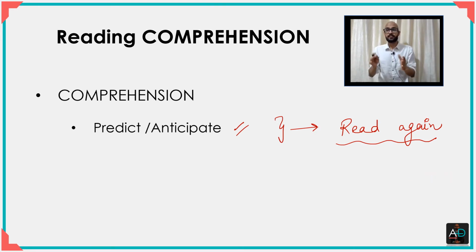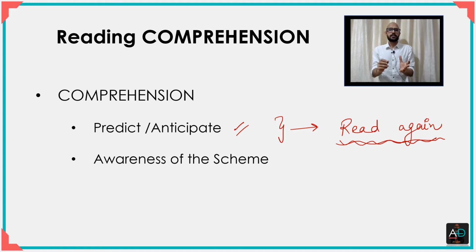You don't need to be very fast. Of course, it's a desirable quality to be quick. You should practice that. But if you have to read anything again in order to understand it, make sure you invest that time. It is not a waste of time. Read until you can comprehend and be able to predict. If you're able to do it in the first attempt, if you think that you have a bit of an idea, then do not reread. You need not reread until you've understood everything. This is the first indicator.